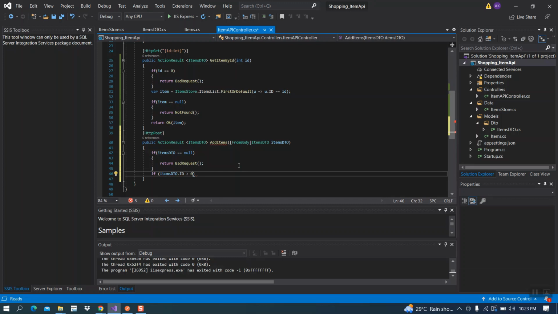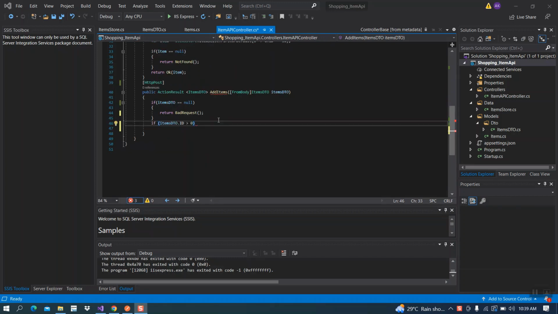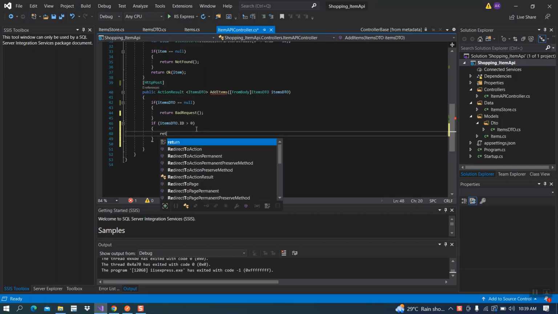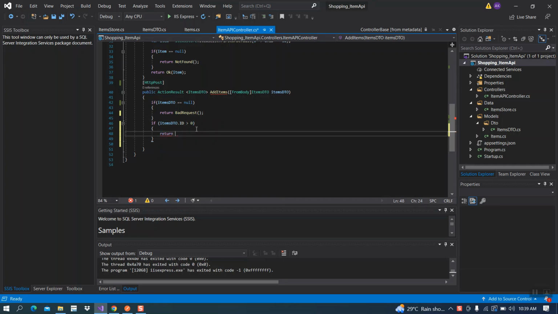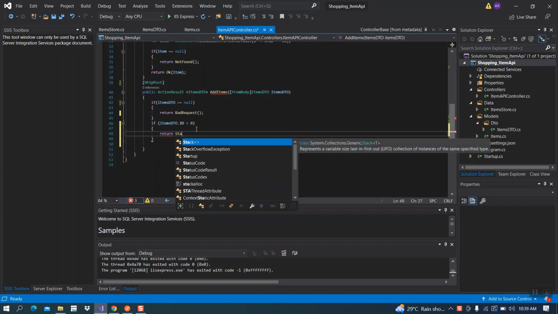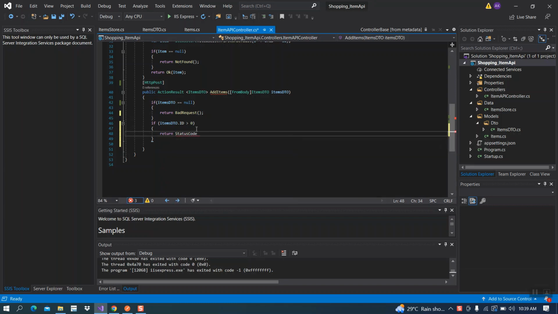So if it is greater than 0, it will be an error. And it should show the error internal server error, and the error code is 500. Here we will return status code 500.